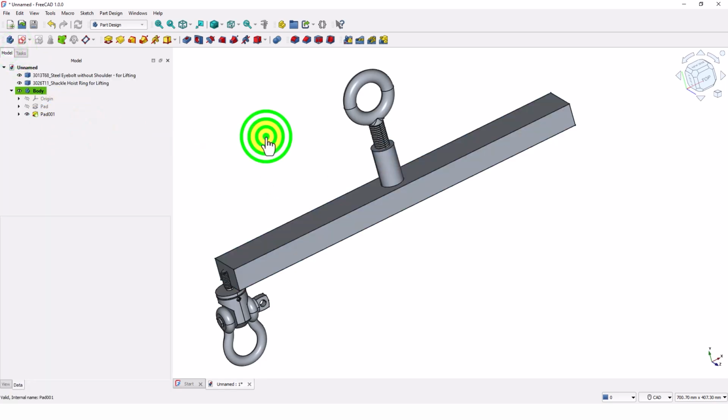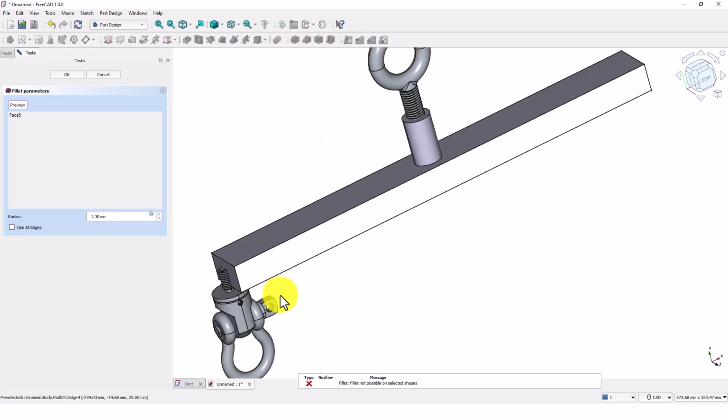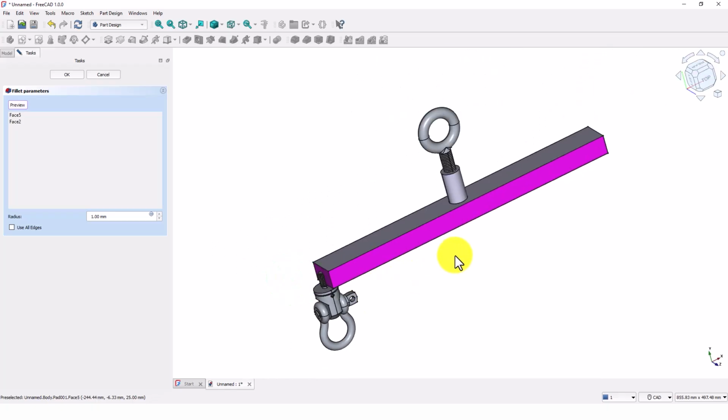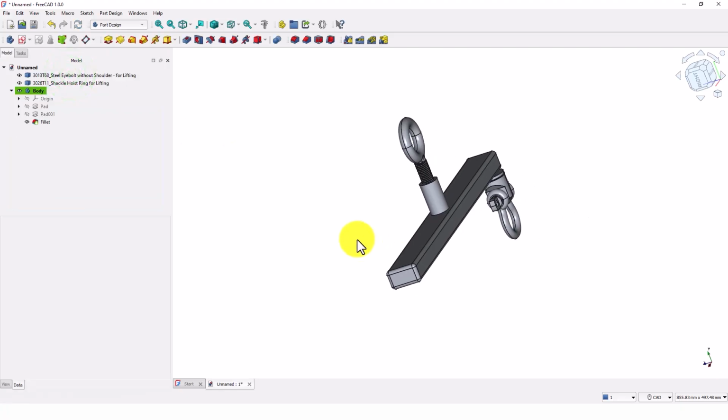Let me add roundness to this block edges. Click on Fillet command. Select these side faces. Type 5 for the radius and click OK.